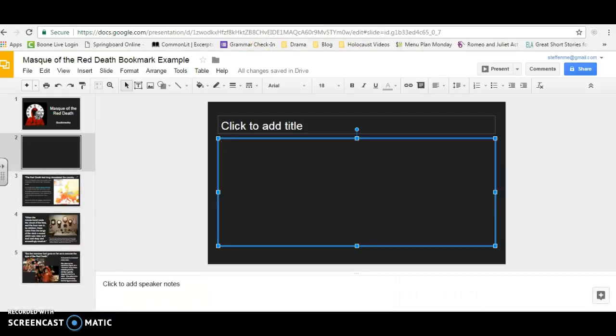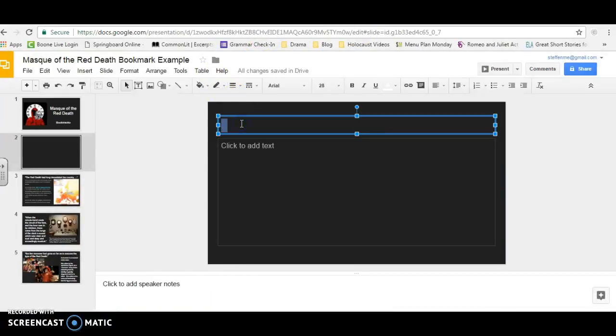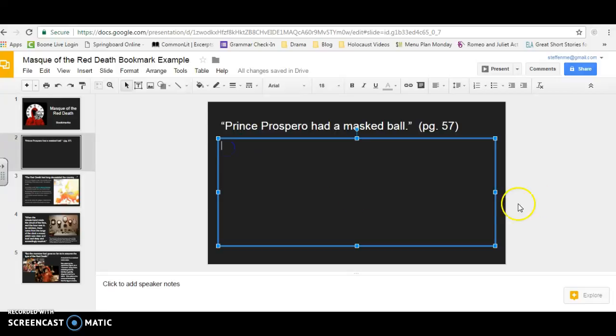So I'm going to use shorthand here. Quote, Prince Prospero at a masked ball. I know that's not the exact quote. All right. You're going to put a page number, and then I'm going to add what I wanted to embed.